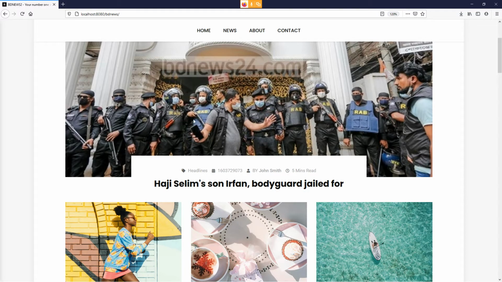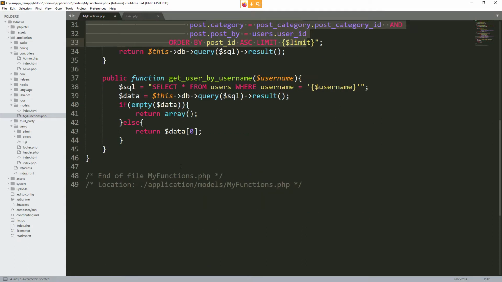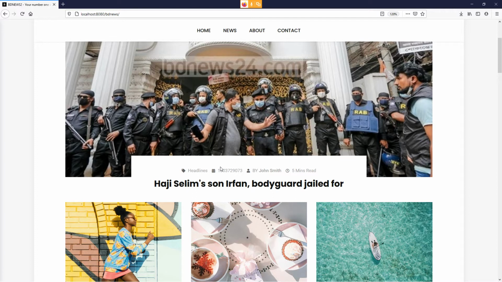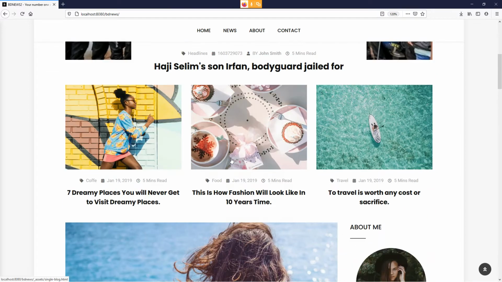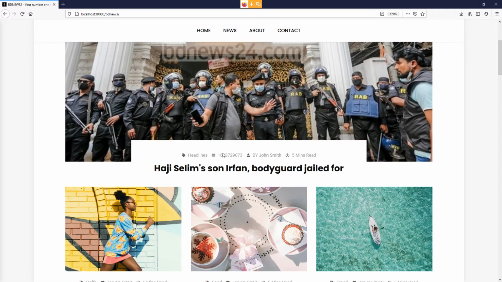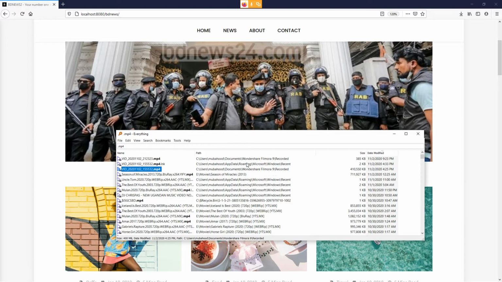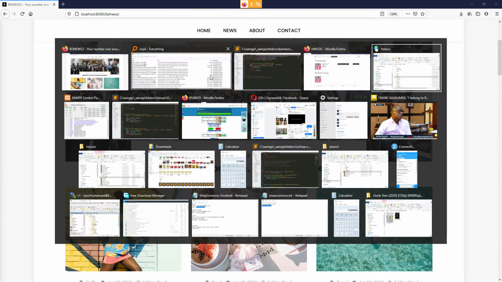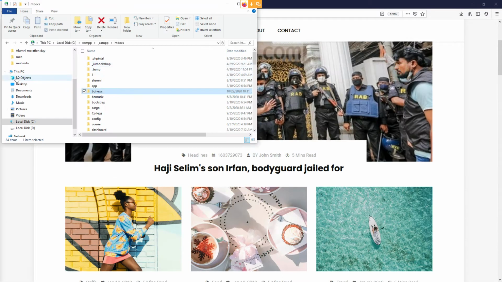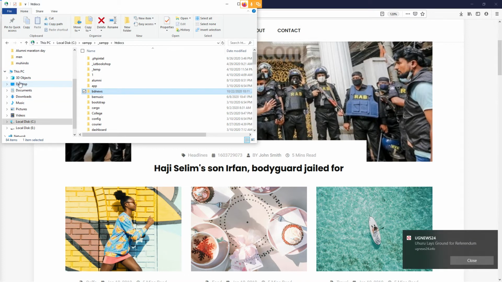So this date, I'm going to create a function that can convert the date for me. I can convert the date by myself from the timestamp, but that will be tiresome everywhere I have the timestamp. So I'm going to first create that function that will be converting the date for me. Let me first see how this template did the date, and maybe it will guide me on how I should make mine without going too far.